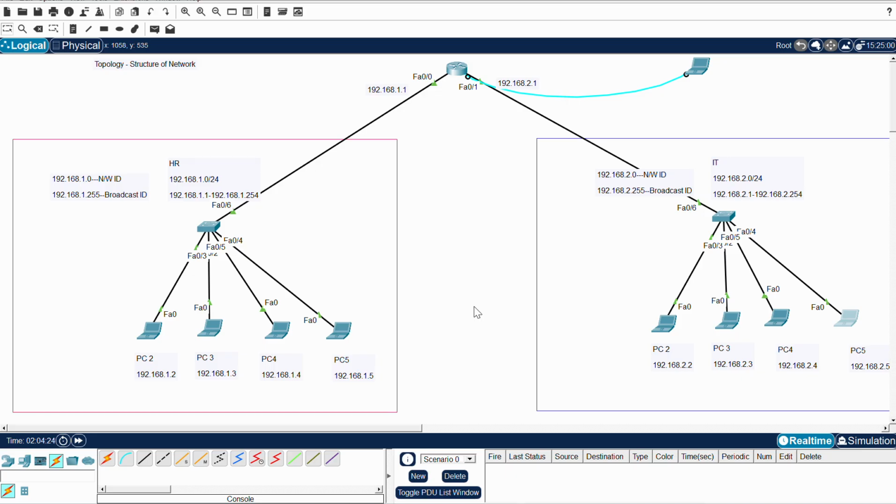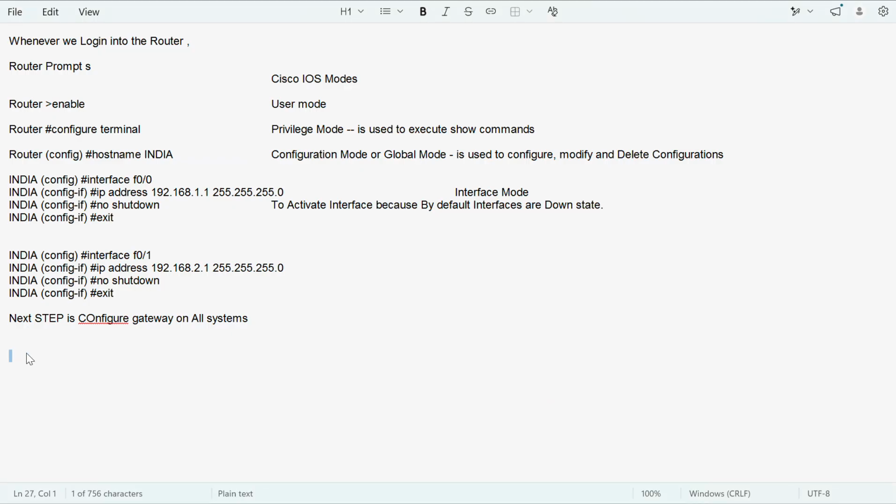Okay, now check the connectivity from HR to IT department or IT to HR department. How to check the connectivity? Now the third step is to check the connectivity from HR to IT systems or IT users.